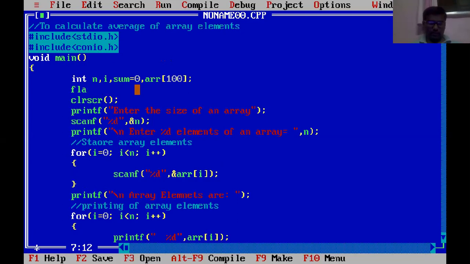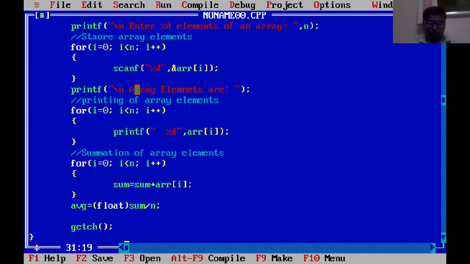I say float avg, and while printing the average value also we have to use percent f. Let me write it here. Here I can write slash n, average of an array is equal to percent f comma avg. Is it okay? So here our program is finished.